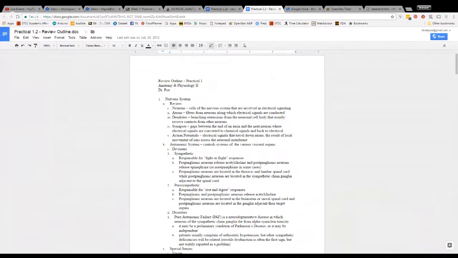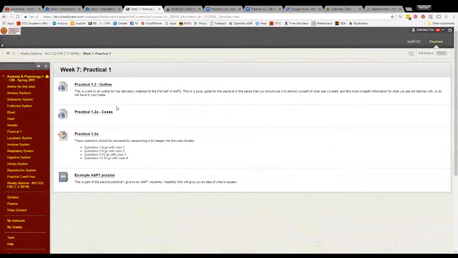But if you get to something that sounds completely brand new to you or something like that, that probably means that you need to go back and look at the original course material and study that in more depth. Ultimately, the outline is a picture of the breadth of everything that you should be prepared for in this case. Okay. However, the way that I've constructed the test, I'm also telling you what I want to concentrate on more in the sense of what the cases are about.